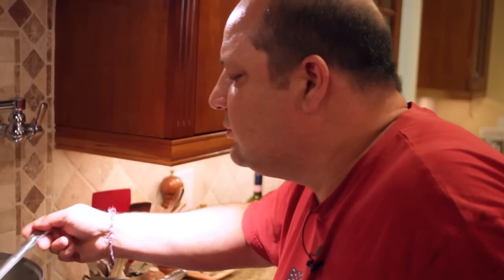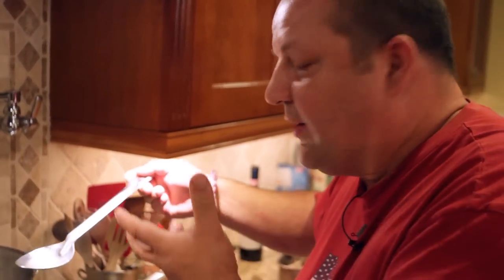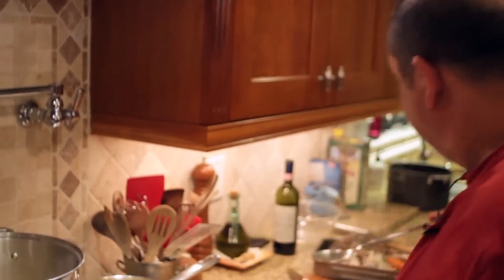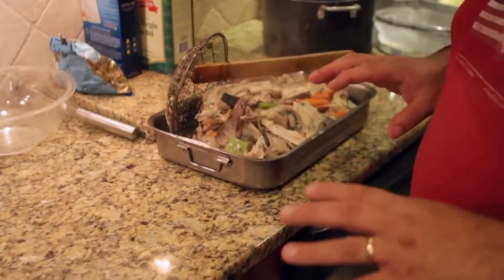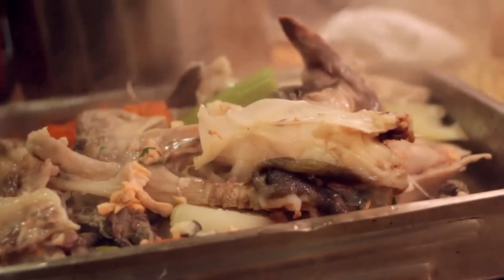We're going to taste this to see at what point I am now, what kind of flavors I have. It's already fantastic. Imagine we're going to reduce this another hour. We're going to have a bliss. Oh yeah. Now this we're going to set until it's going to be hard to go through it with our hands right now. So we're going to let it cool down a little bit. Take a little break. How's that? It's a good time for a beer.